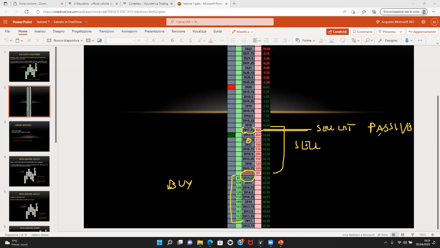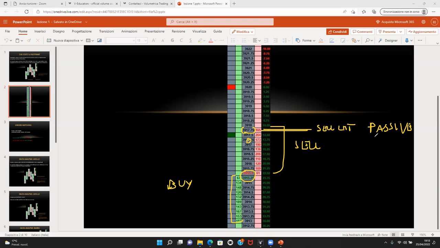Why a passive seller? Because first of all, that explains very well the kind of trading I want to do around that area. I don't absolutely want to be in a short trade. I'm just waiting for the market to reach the price I would like to have. So I'm just placing an order there and waiting for price to give me an execution at that level. But by placing a limit order, I am telling the exchange that in case I can't have that price, I don't want to be executed at all. So basically my order just won't get filled.